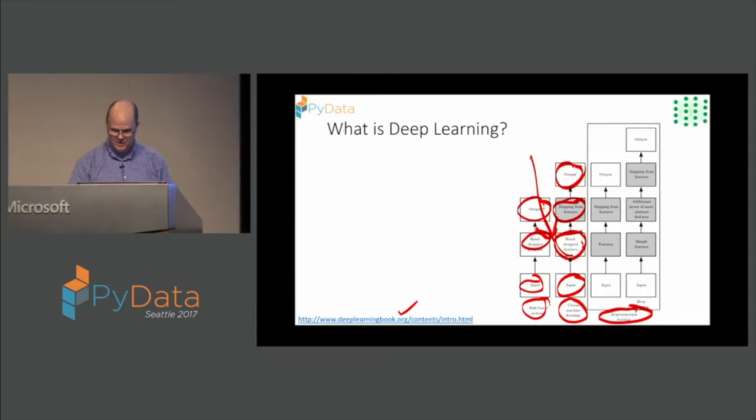Okay, so in representation learning, here in the shallow version on the left that I'm circling, we have input, some set of features comes in, we get a mapping from these features, we'll see an explicit example of this in a few minutes, and that's used to make some kind of prediction. In the deep learning version of it, we not only have that initial layer of mapping, we have mappings of mappings.